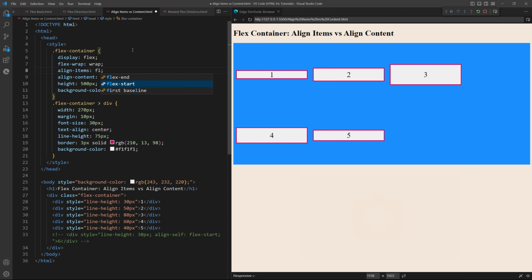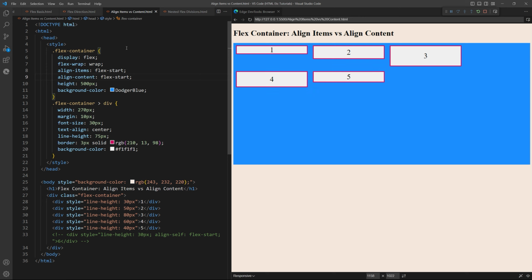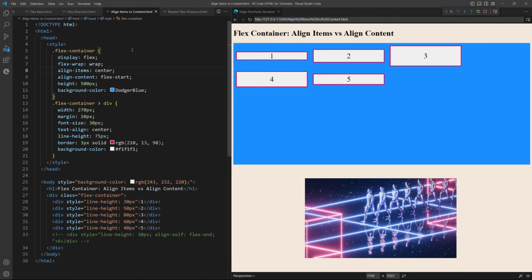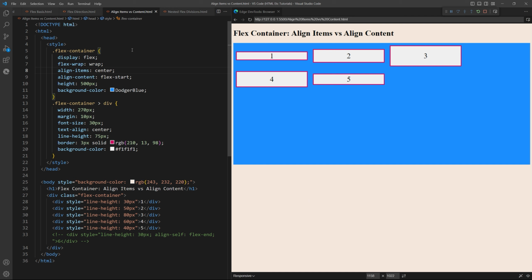If we now set align items to flex start instead, then all the boxes are aligned flush at the start of the given line. Notice that up until now, align content's default stretch value has also been in play. For example, if we change align content to also be flex start, then the items on the second line are moved upwards against the items on the first line, which effectively is that the second line's start height position has been moved upwards. If we now change align items back to center, then once again all the items become central, but with align content still controlling how the boxes are spread out throughout the available height.